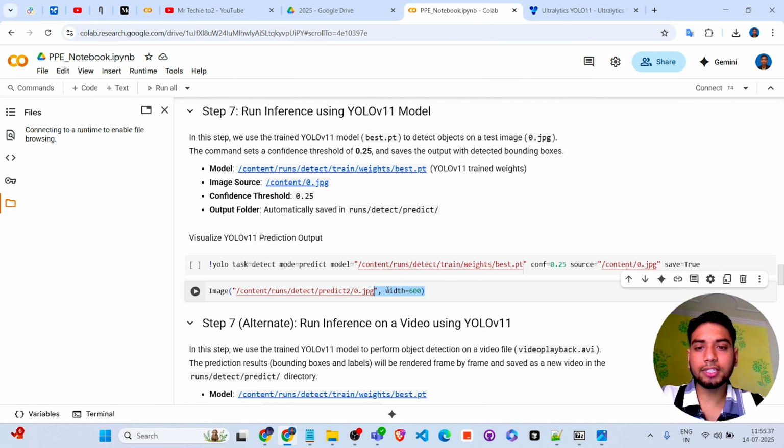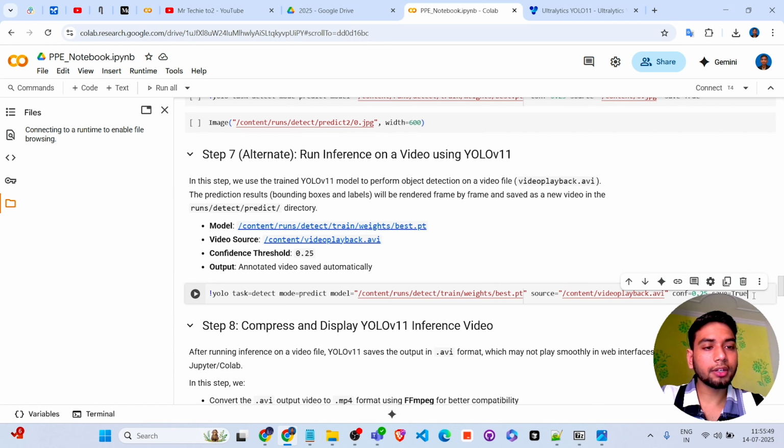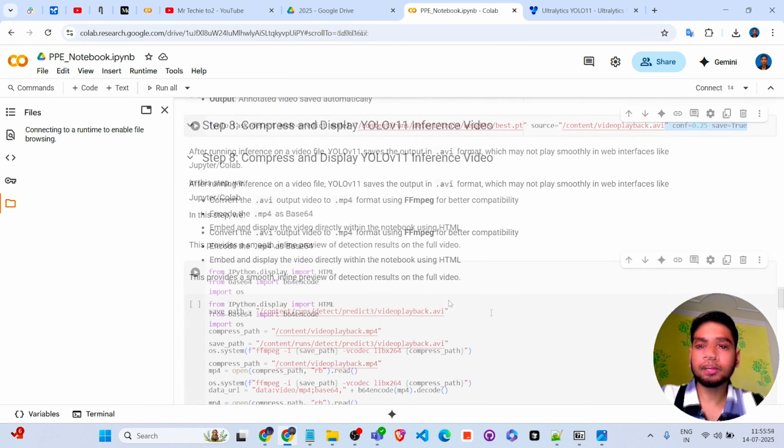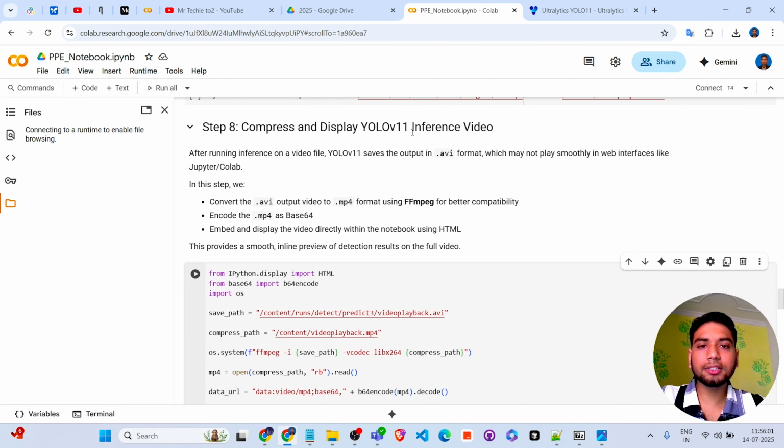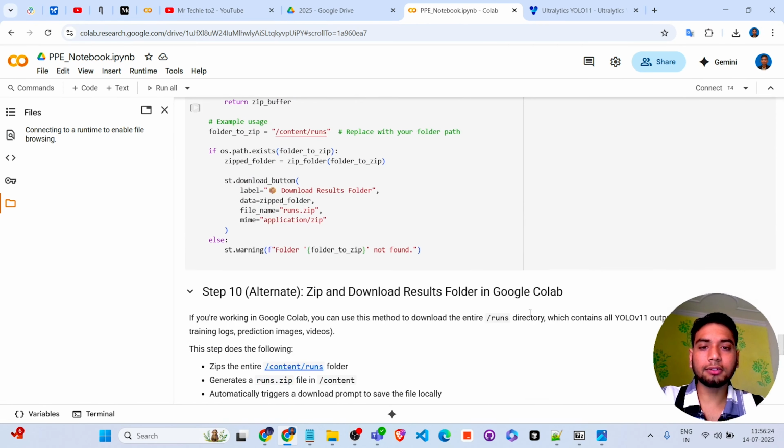And after that, this one is for image. Then we are trying the video, playback in .avi format. Okay, confidence threshold is 0.25. After that, compress the YOLOv11 .avi to an MP4 video. Okay. After that, we are zipping the file using Streamlit, and it is not working.